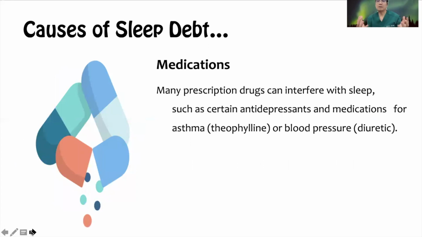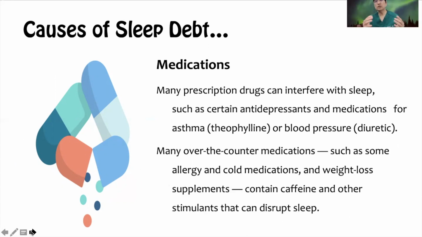Another thing that you have to look into in your armamentarium of medications is that you may be taking medications that make you not sleep well. Medications, for example, for asthma like theophylline, or blood pressure medications like diuretics, can put you into sleep debt. However, most of these medications that can interfere with your sleep come from your over-the-counter medications, specifically cough medications, because they can actually stimulate you overnight. However, without you realizing it, you may be taking caffeinated drinks like coffee or tea, and this caffeine or other stimulants may also be present specifically in your weight loss pills. These stimulants will also be present in most herbal coffee or tea that are marketed as weight loss medications. And without you realizing it, these medications or drinks disrupt your sleep.